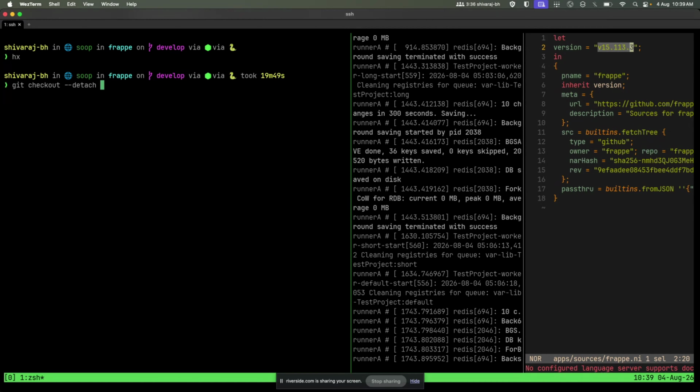If you try to check out the rev, you end up in detached mode. Yeah, that's right. That's what happens in lazygit. I mean, that's what it says when I check out to a commit. It says detached.